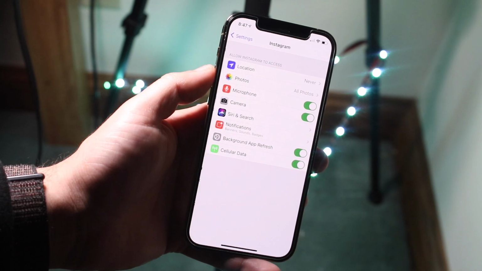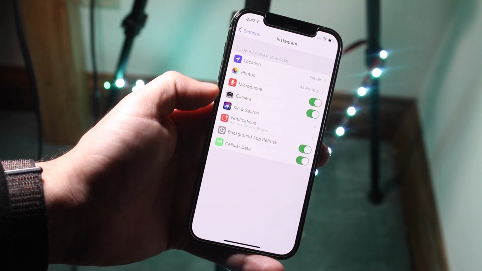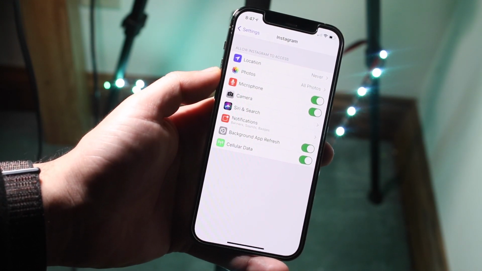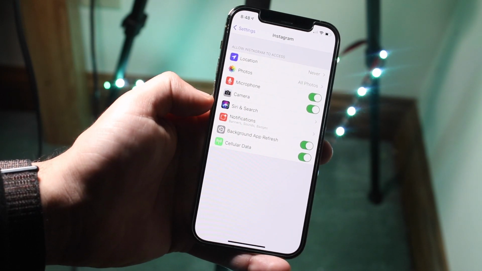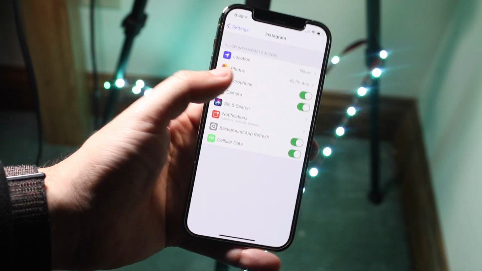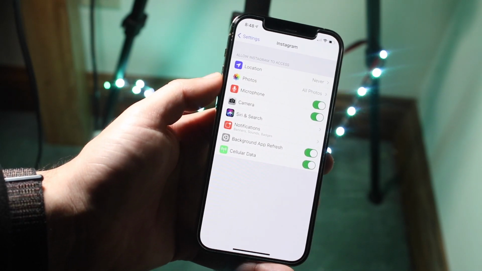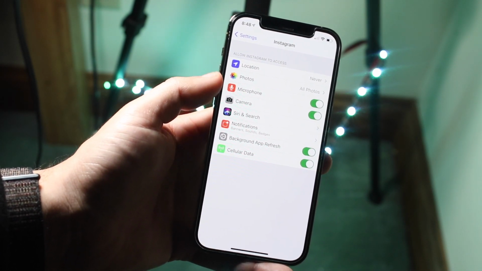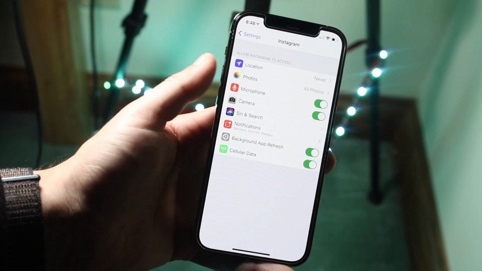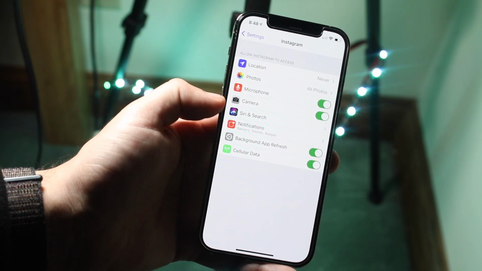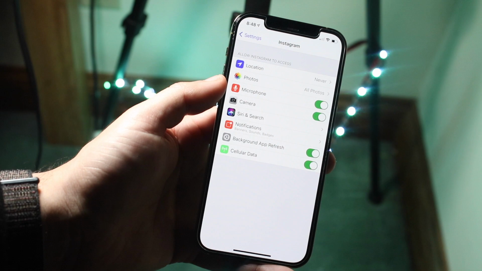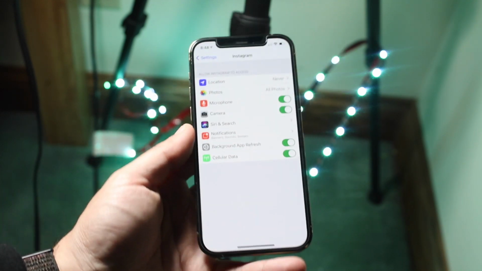We can go ahead and open up Instagram and we'll see a bunch of little options that we have here, but we have one called microphone. So what you want to do is locate that specific app that you're trying to fix, go onto microphone, and enable that microphone option. What will happen here basically is that app will now have access to your microphone. So you can now just use the phone however you want to and use that app however you want to, and the microphone will end up working. So that's the other option that you have.